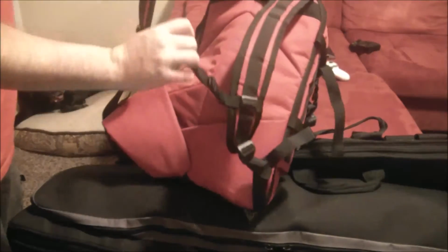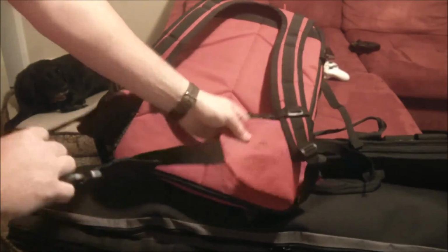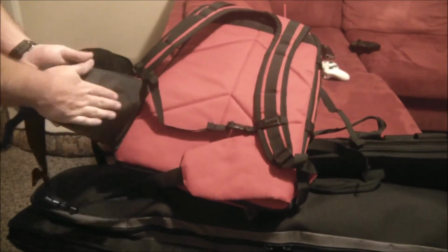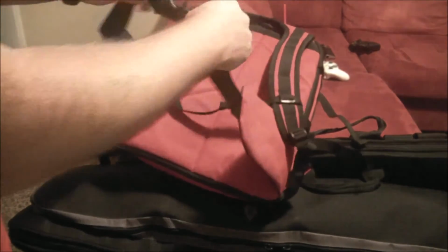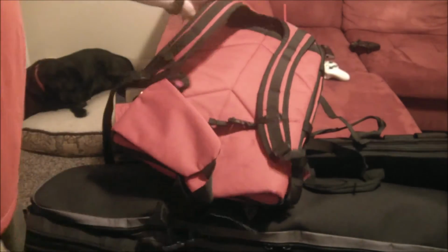You've got a chest strap, and then your big old padded waist. It's not that padded, but they're nice straps, and then you've got your waist buckle. So overall, it's a pretty good sized bag.